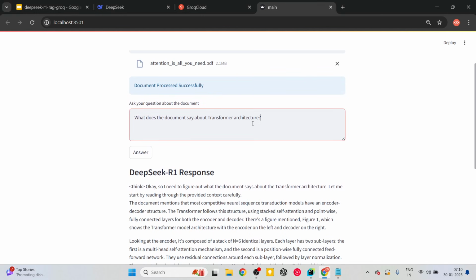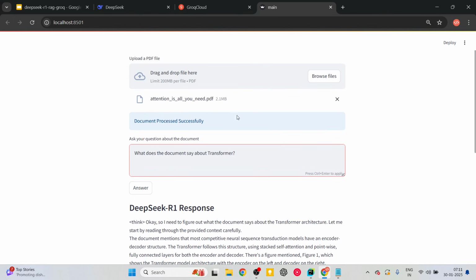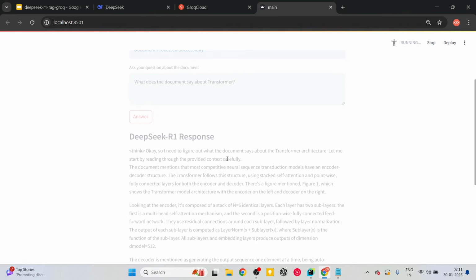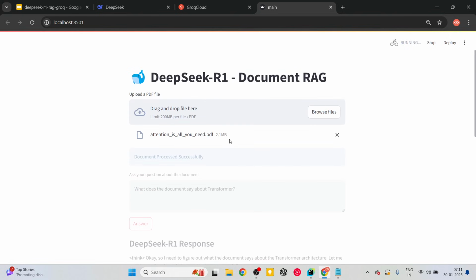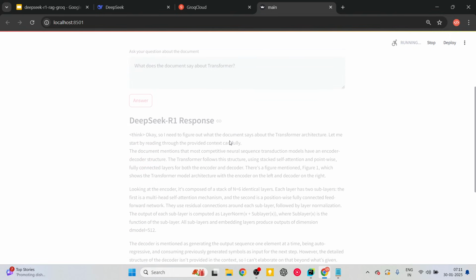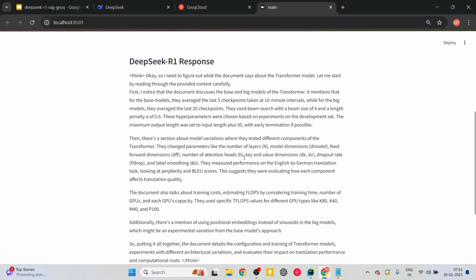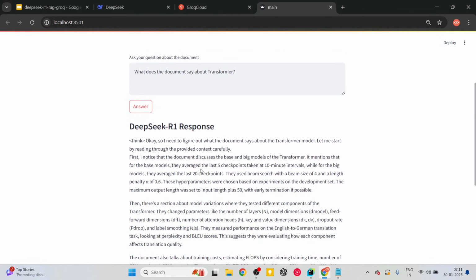You can again ask different questions like explain in detail about, or I'll just remove this architecture thing. Let's see. So we have already processed this document, so we don't have to run that again. So now I'll click on this answer again. So let's see. Return source document should work, but maybe I can look into what's happening there and see what the issue is. Okay, so this is the model's response.